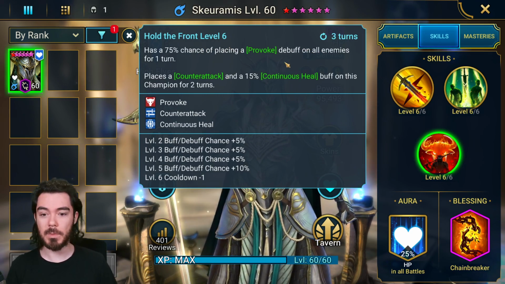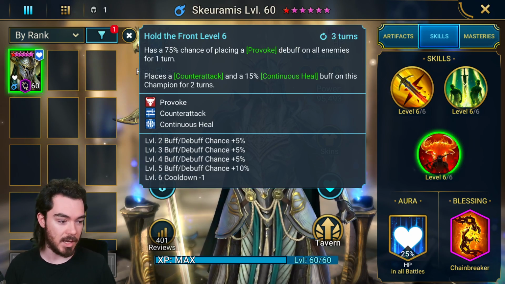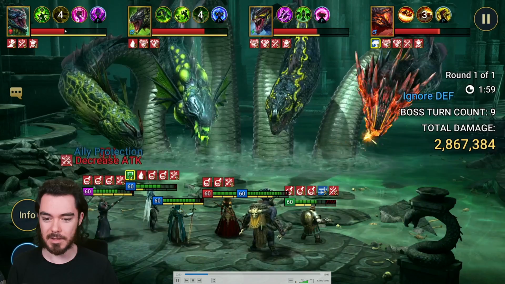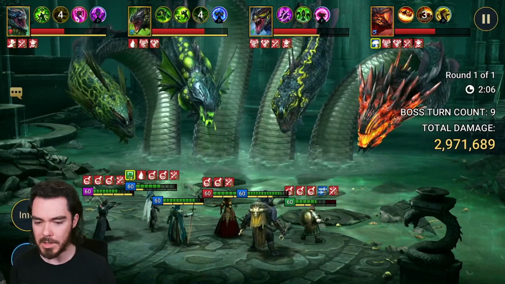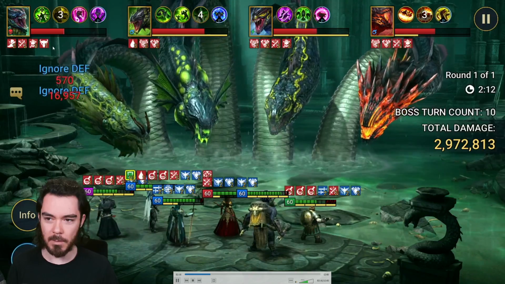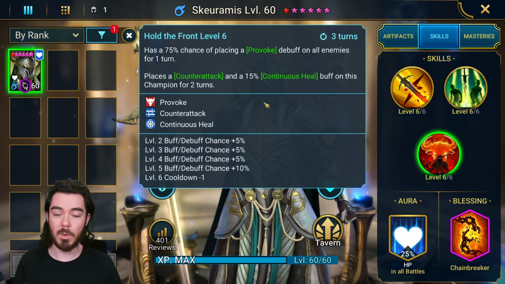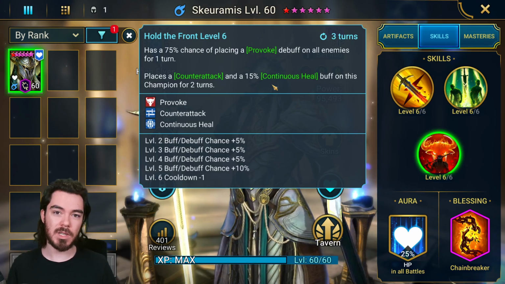That's really nice for being full auto friendly for Hydra, because he can come in and provoke the Head of Decay, this guy over here that does the cleanses and stuff. You can see one snuck through. You're going to have some of them sneak through because there is a 3 turn cooldown, but he can actually lock him up, provoke him, and make him miss his turn. Like right there, he's just missed his turn because of a provoke and wasn't able to land a cleanse. It also gives him counter attack and continuous heal for 2 turns.